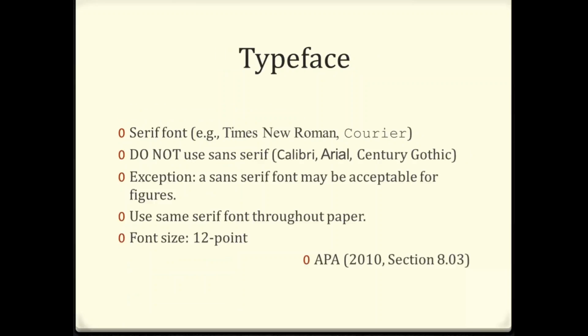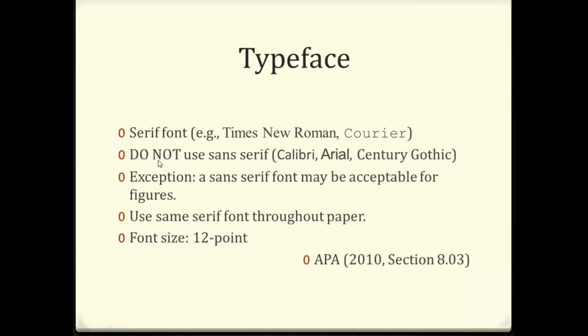Okay, typeface. You need to use a serif font, and by serif I'm referring to these little marks on the ends of lines in the letters. These are serifs that I'm pointing to right now. The most common serif font used in APA style papers is Times New Roman. Courier is another serif font, but Courier takes up more room because it's more widely spaced. So if you have a minimum or maximum page specification for an assignment and you use Courier, you're going to use up more pages than you would with Times New Roman.